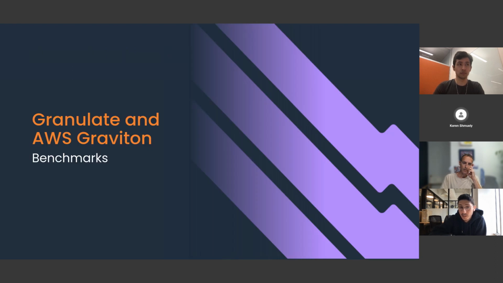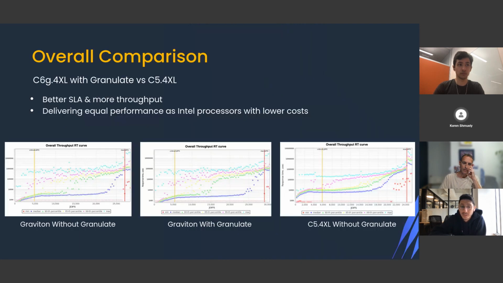Now we'll speak a little bit about benchmarks that we did on Graviton, where what we're seeing here is a performance comparison between C6g.xlarge and C5.xlarge, where we are looking at improved SLA and more throughput with Granulate compared to without Granulate, while we are simply providing equal performance optimization, no matter the actual architecture, and our customers are enjoying that in terms of reduced cost.